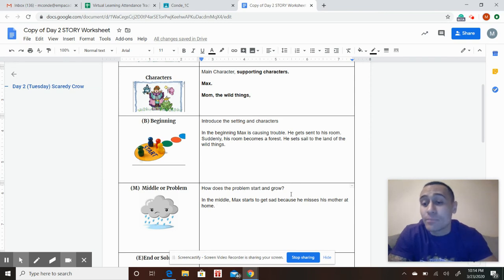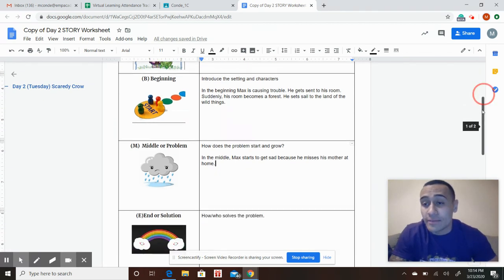But from my own brain, I can make an inference and use my own words, that's what I kind of thought of myself. Not just that he wants someone to love him, but it made me think, you know what? He wants his mom, and he probably misses his mom and wants his mom to love him. As a good reader, I'm allowed to add in my own thoughts, and I should definitely be doing this in my retells, and I could definitely be doing this in that middle section when I'm thinking about the problem. Now that I have the beginning, I have the middle, I can go all the way down to the end.